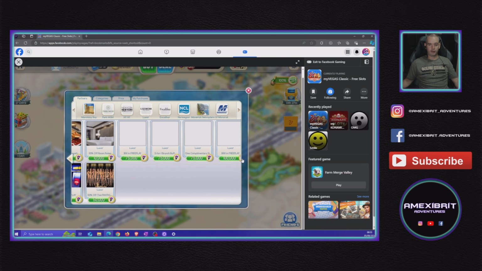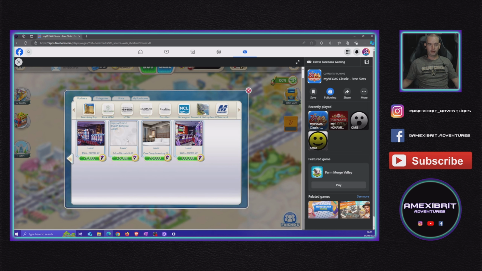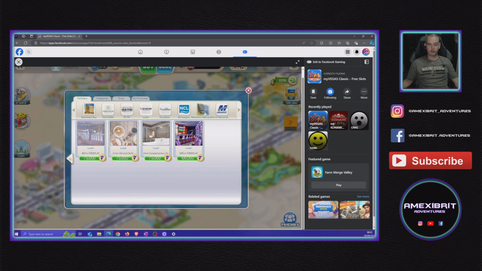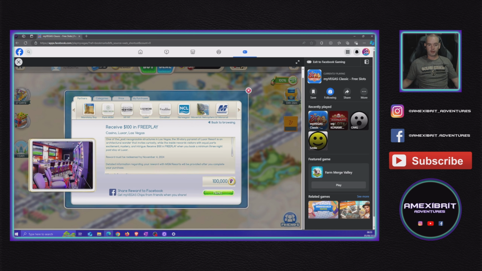Luxor and Excalibur have both got buffets that are 2 for 1, so you end up getting 2 buffets for less than $30, which is a great deal. Luxor's also got Diablo's Cantina, which me and Jess obviously go to quite a lot. We usually get this on both accounts and sometimes go twice in a trip. But yeah, just have a look through and see what takes your fancy, and then just get the rewards. So one of the other really good ones is free play.